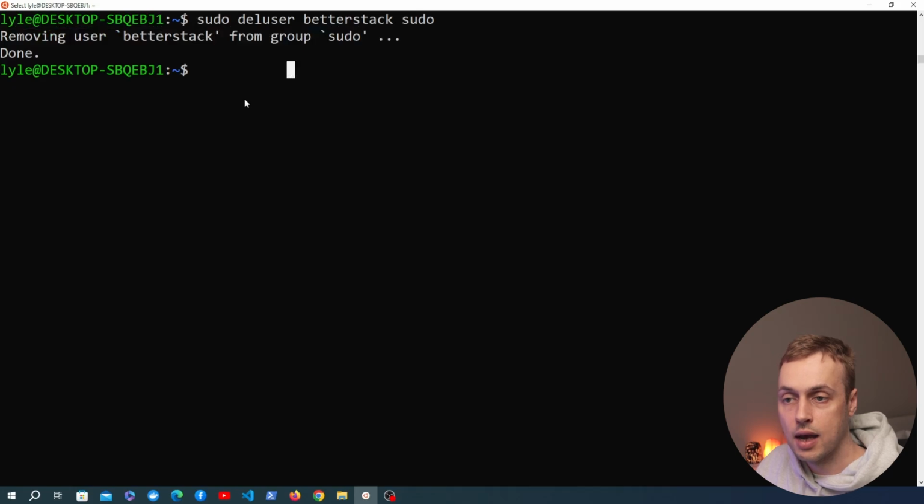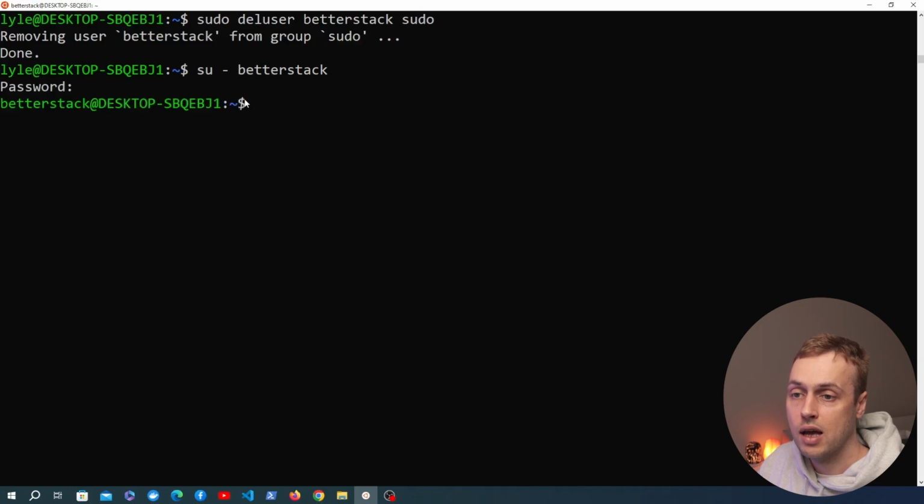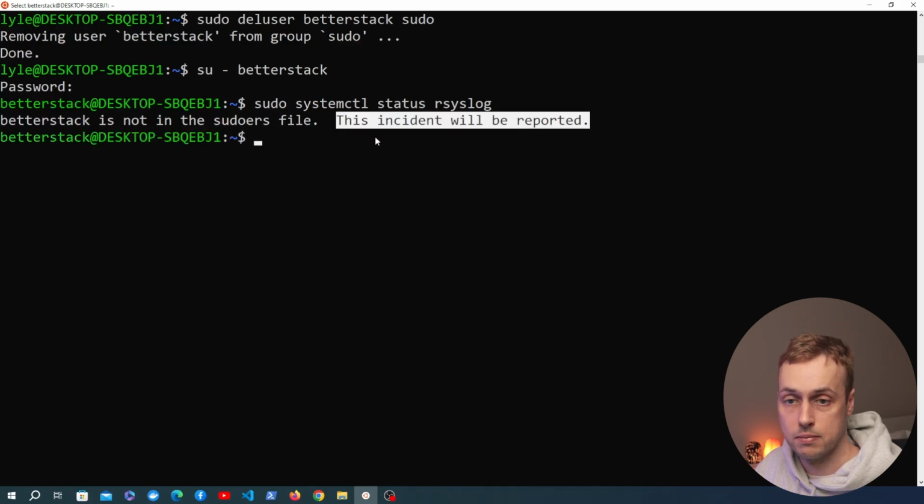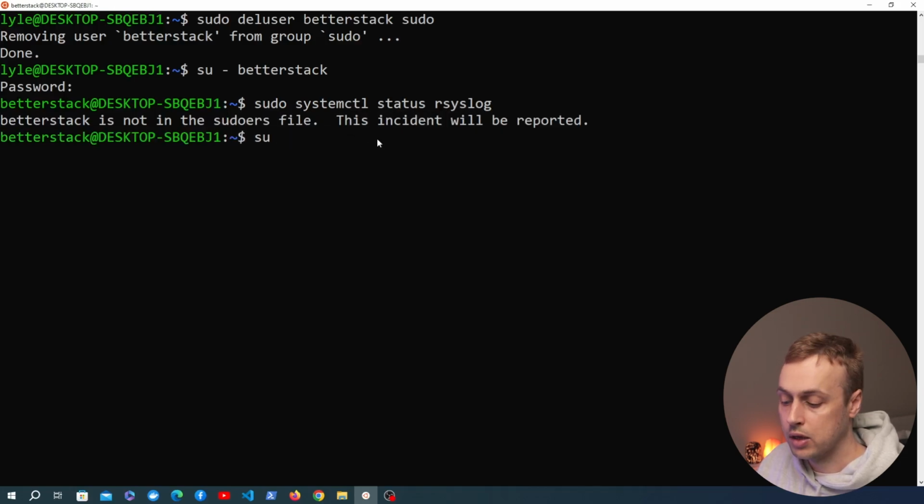And one other thing that's captured in the auth.log file, if we assume the role of rte again, so let's switch to that user now. If we now try and execute a sudo command, for example, check the status of the rsyslog service, when we execute that, we get this message that rte is not in the sudoers file and that incident will be reported. So let's switch back again to my normal user.